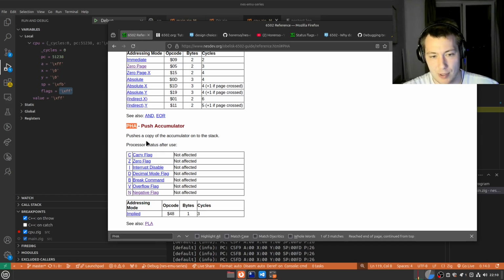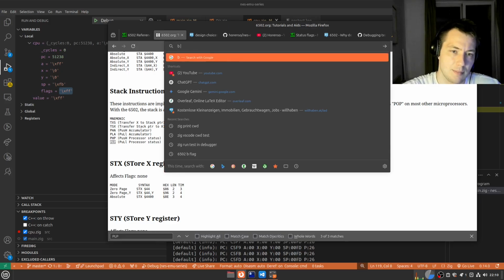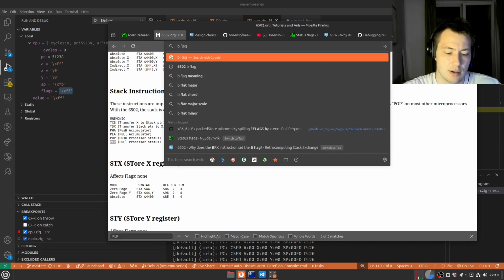Will FF be on the stack, or will it already have the B flag cleared? B flag, let's read that again.